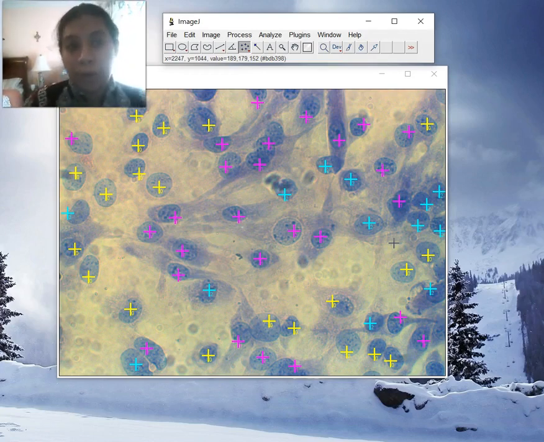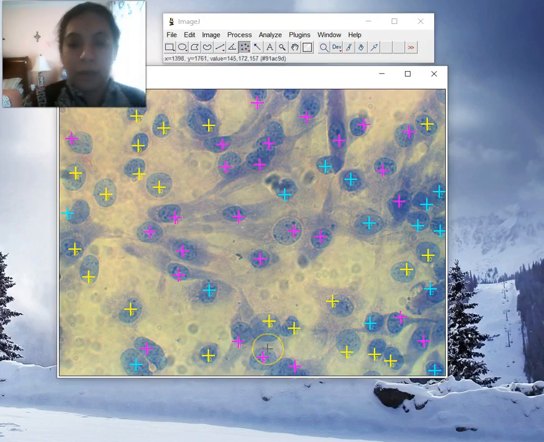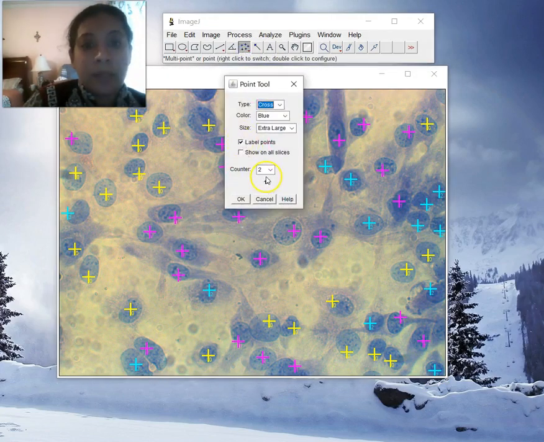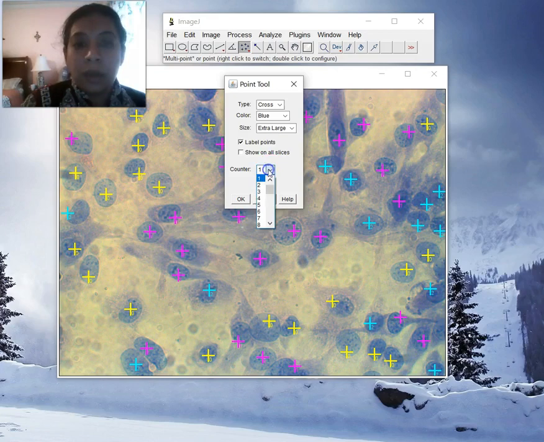So for your own record, whether it is for your research needs or maybe you're taking a course and want to show your instructor how you're categorizing these cells, this is what you would get. Oh, there's another one right there that we didn't count as well. What you would do at this point is write down these numbers in whatever data sheet or Excel file you have for each one of the categories. You would say that there are 21 in category 0, 26 in 1, and 14 in 2.